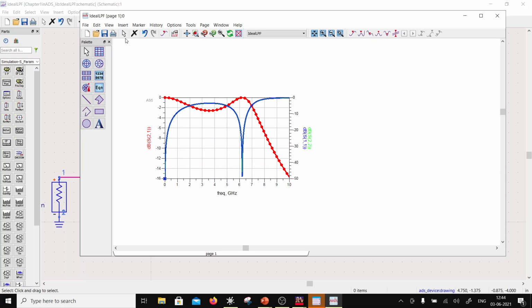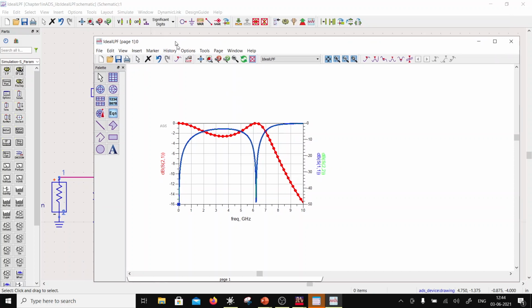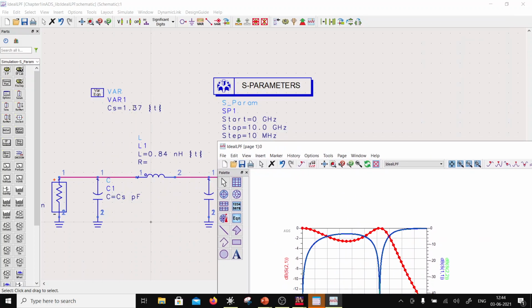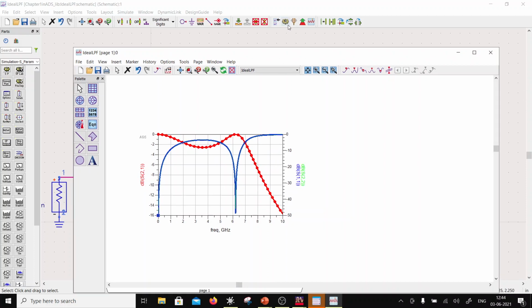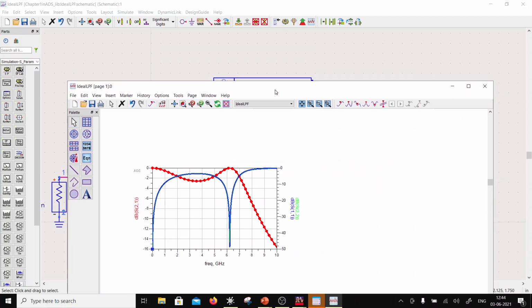So now what I want to do is tune them such that my S parameter in this frequency range up to 6 gigahertz is less than minus 10. Okay, so this I can do one way. Either I can play with the tune or I can let it do it.